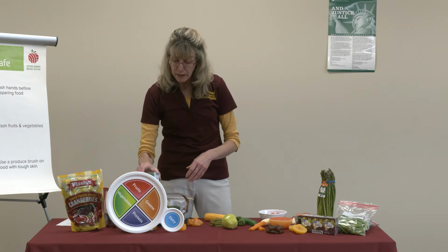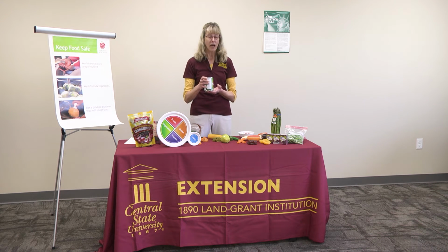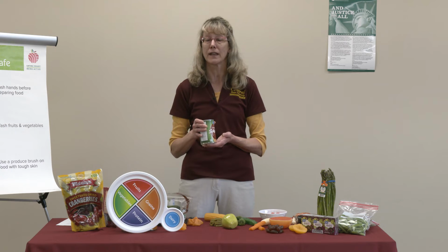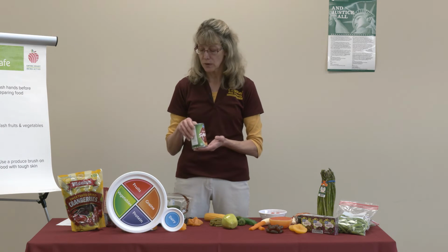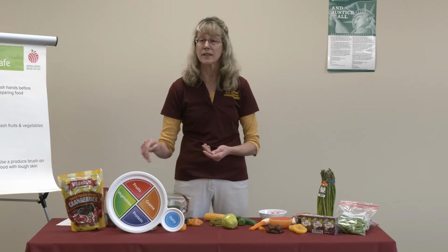And then you have canned products. Those also can easily be added into a recipe depending on how you want the appearance and the taste. And make sure that you are shopping wisely, because there is a difference in cost between national brands and store brands. So take the time to compare the prices.